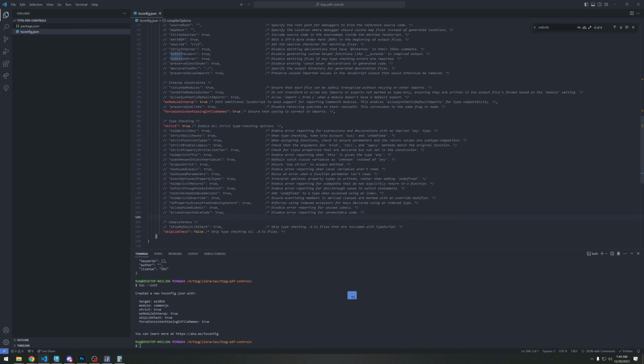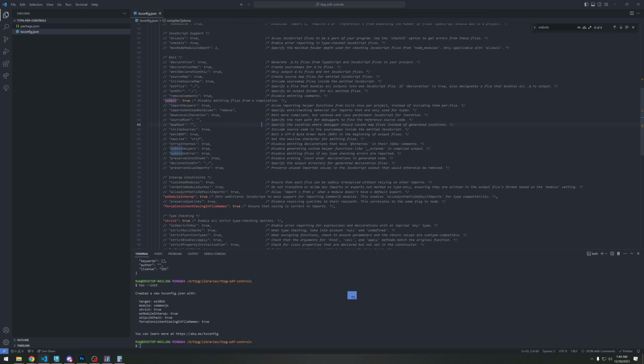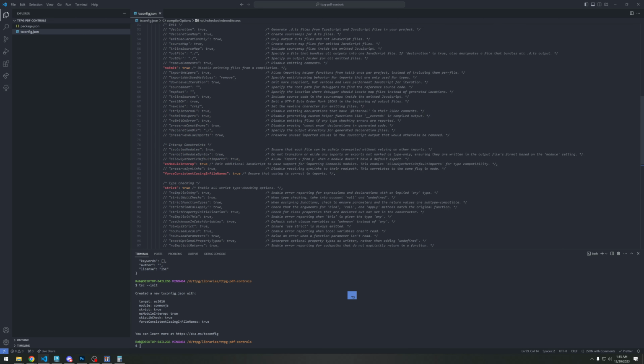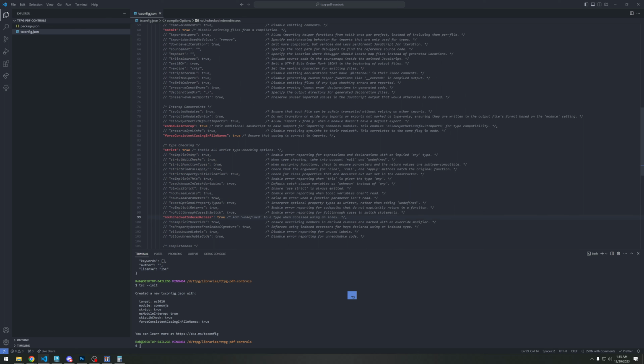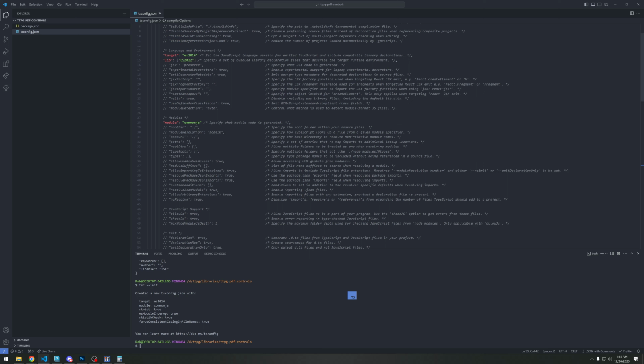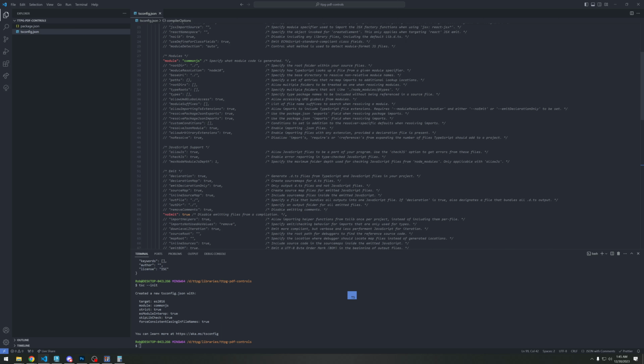I don't think that actually matters, but I'm looking at a previous library that I made here that I'm using for reference. And the only other thing is the noUncheckedIndexedAccess. I like turning that on whenever I'm working with that. So yeah, the comments are probably, or should be pretty enlightening as far as what they actually do. If you don't know what any of these are, don't worry. It's okay. The important ones are the lib ES2022 and the noEmit. Those are the important ones.